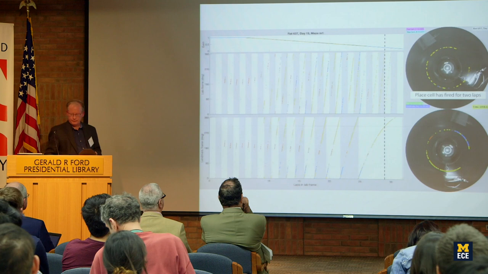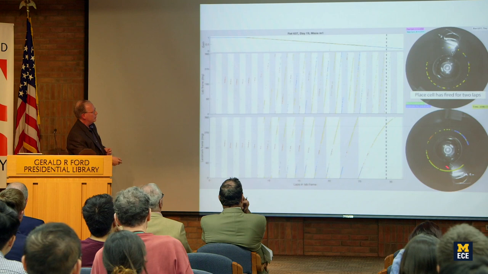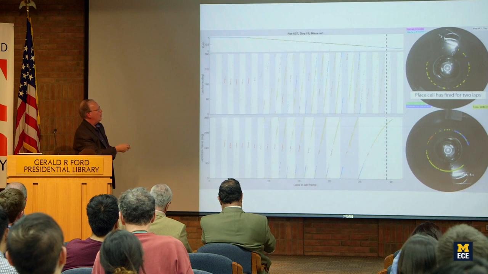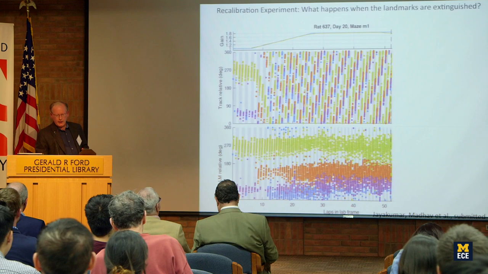If I had shown you an example of the rotation in the opposite direction, you would see something similar: the cells would look normal plotted against the landmarks. But if the landmarks were rotating in the opposite direction, the cell might fire twice per lap. Yes, his body is harnessed. Okay, so that was all to show that yes, we can control the place fields by our landmark manipulations, by our gain.